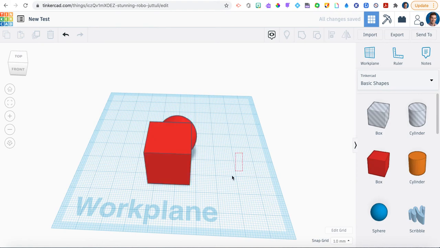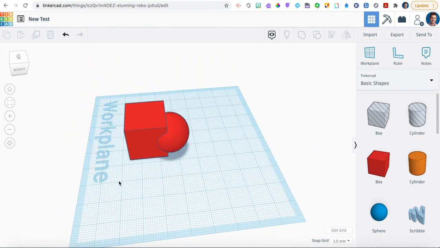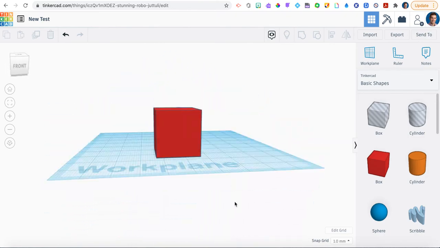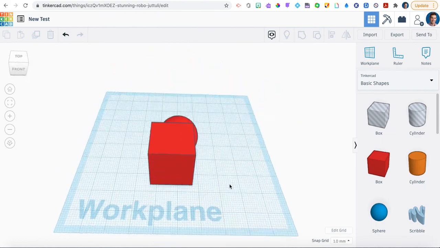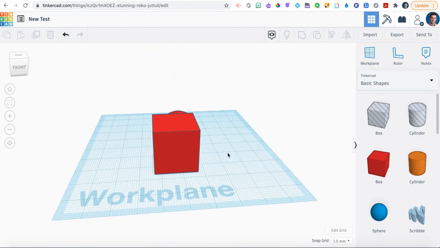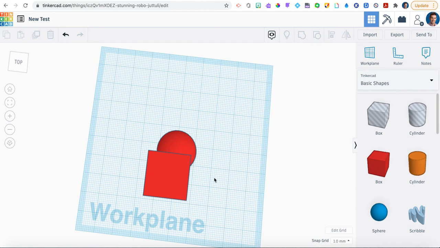And what you'll notice is now the shapes have changed color. The reason it does this is to let us know that we've actually grouped them as one, so that when we go to 3D print this, the design will print correctly. So please try to group your own shapes using the highlight tool, as well as clicking on the group icon above.